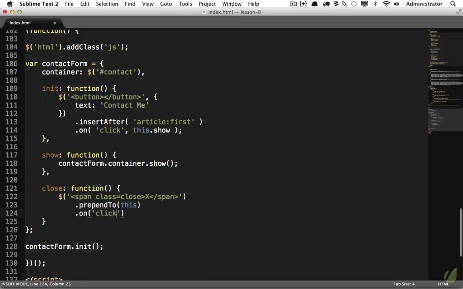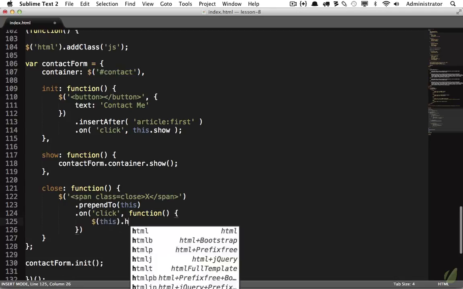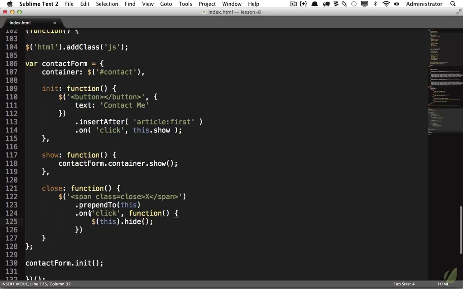and then once again, we're going to attach an event listener, and we're going to listen for when it's clicked. And when it is, we'll just pass an anonymous function here, and we will simply grab that contact div and hide it. It's showing, the user clicks on the X button, so they're done. Now we need to hide it. But once again, you would think we could do this.hide, but we can't do it because we're within a callback function. In this case, this refers to the div with an ID of contact. But then we listen for when this close span is clicked, and when it is, within here, this is going to refer to the span.